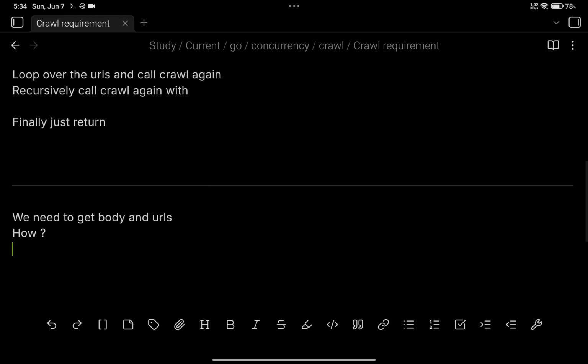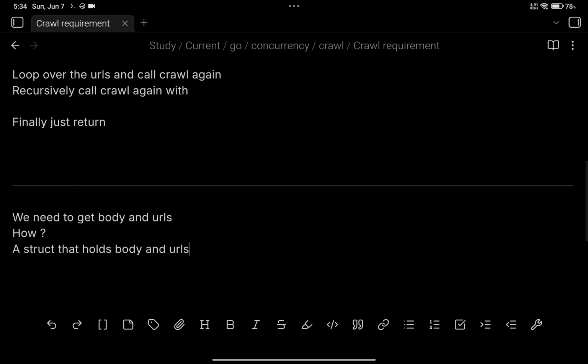Like in JavaScript, if you want to store body and URLs, you automatically think of objects. But in Go, you need to automatically think about struct. So we think of a struct that holds body and URLs.